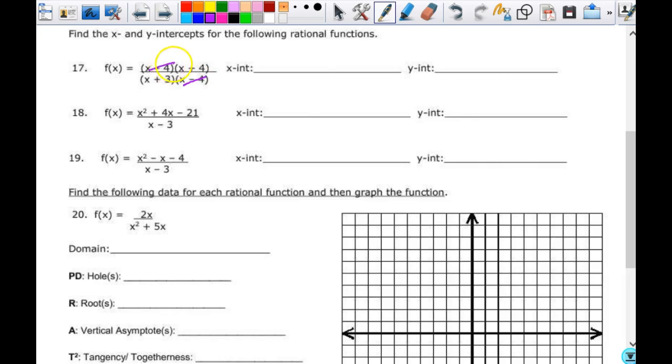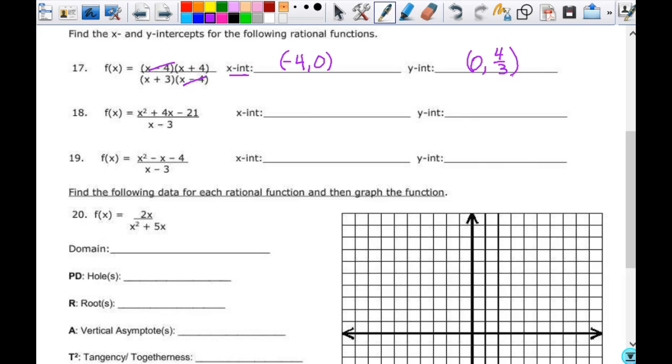If I look just at the numerator before I reduce, then I would have two roots, positive and negative 4. But since I'm canceling these out, there's a hole there when x equals 4, so it cannot be a root. It does not cross the x-axis there. It is not part of the domain. So I actually have one x-intercept, and since it's asked like this and not for zeros, it is at negative 4, 0. It is an ordered pair. For my y-intercept, I plug in 0 for x, and I'm going to get 0, 4/3.